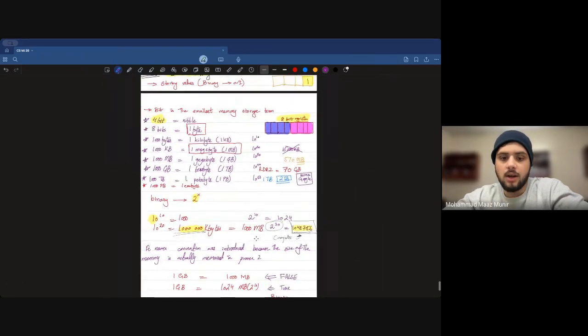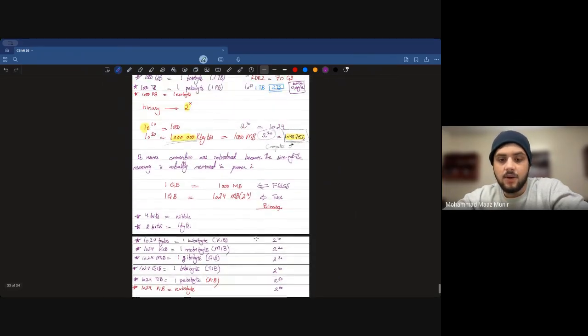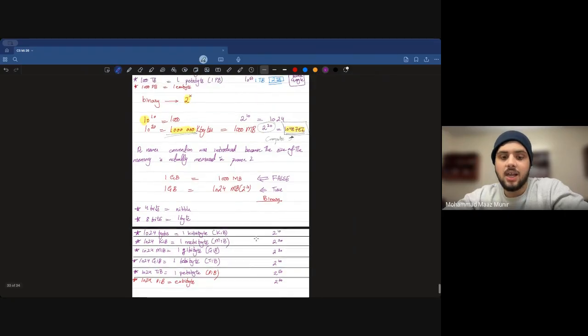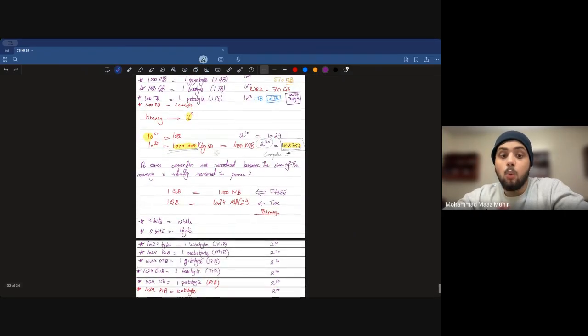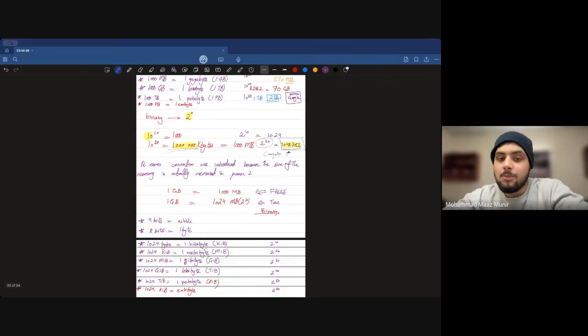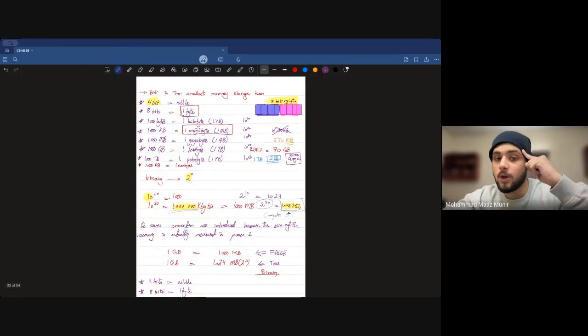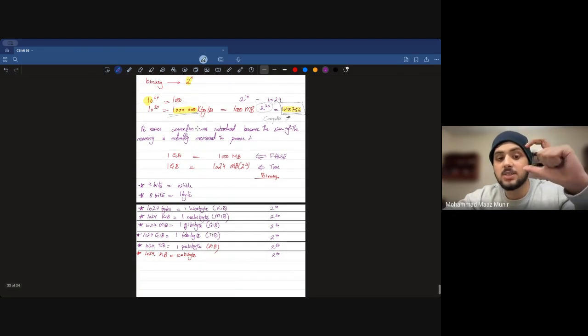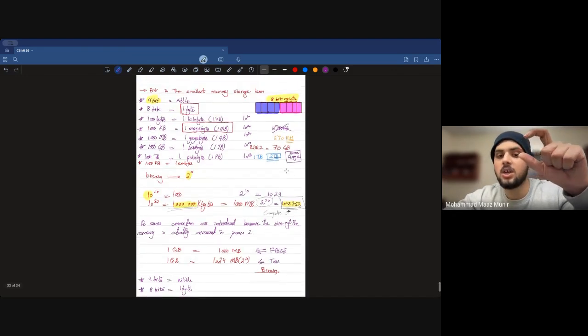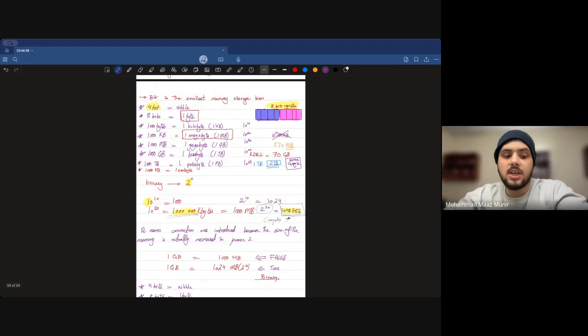Before moving on, can you guys kindly confirm you have understood this well, all of this: what's the difference between kibibyte and kilobyte? Why does the computer only get kibibyte and not kilobyte? This is really important because your computer uses what? Binary, and binary is in terms of base 2, so it should be in the form of 2 raised to power, not in terms of 10 raised to power 10, 10 raised to power 20. So it's really important that you know this logic too.